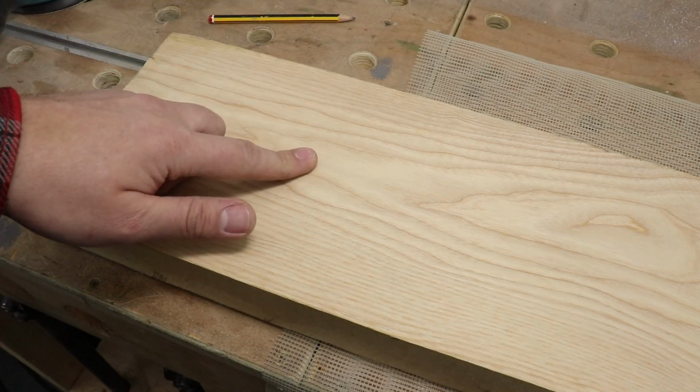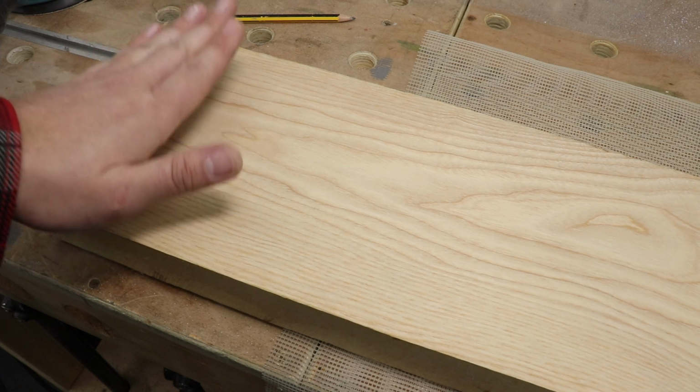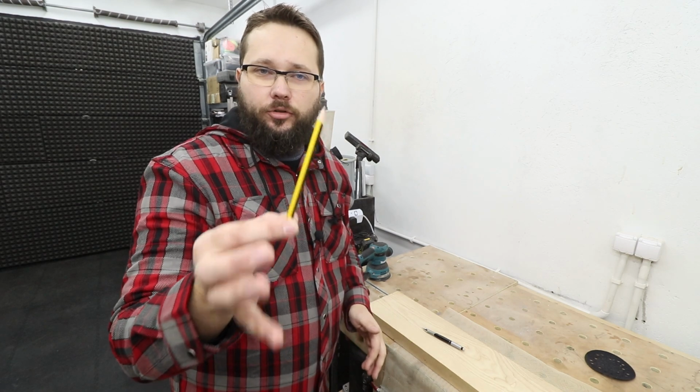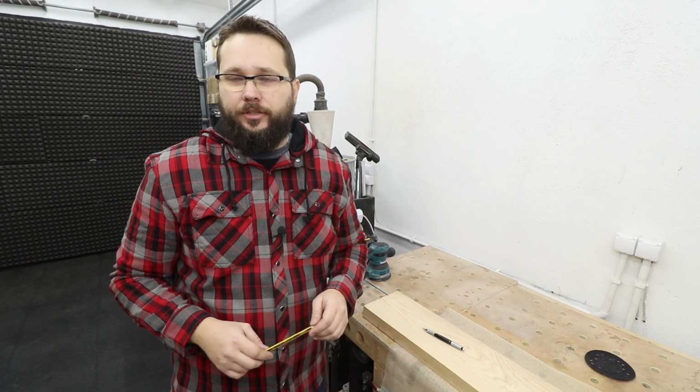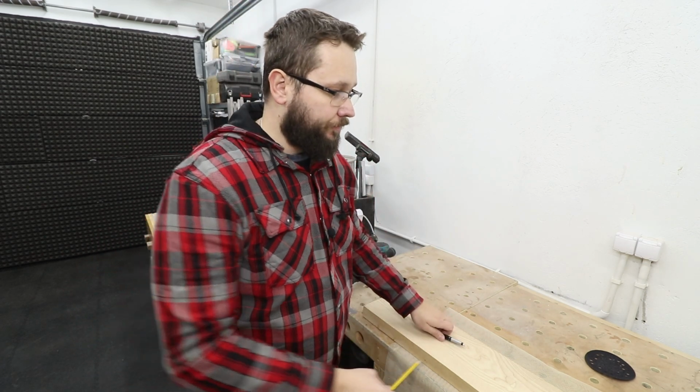And now the mark is gone, and I'm pretty certain thanks to that I've got a nice sanded board that's flat and even. Now I was just using a normal pencil to start with. I've got grit 80 sandpaper on the sander itself, so that's absolutely fine. But for example, when you get to grit 200 or 220, I would still suggest using a pencil to make sure that you're covering the whole surface and you're not missing any spots on your project.